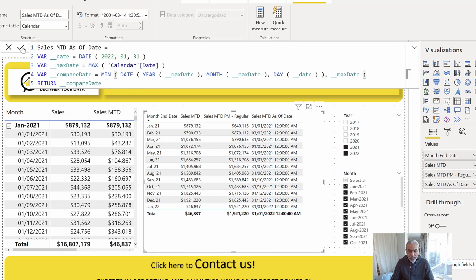With that small tweak, we have 31st of January, 31st of December, 30th of November, 30th of September, and 28th of February. So this is working as expected. When we are at the end of the month, we get up to that date. So let's go back and make it 10th, because that's what we want to compare.